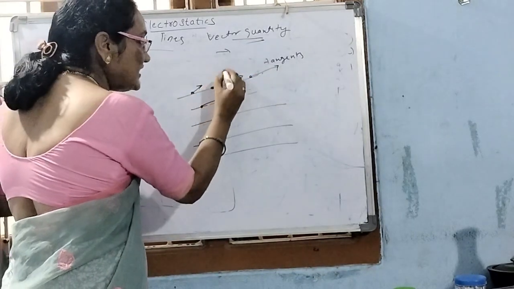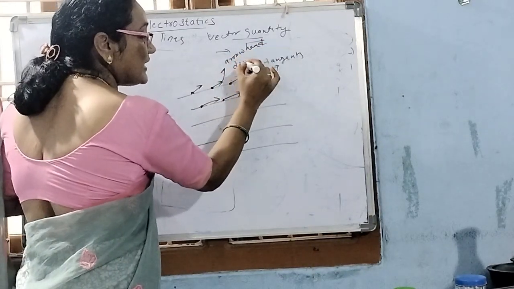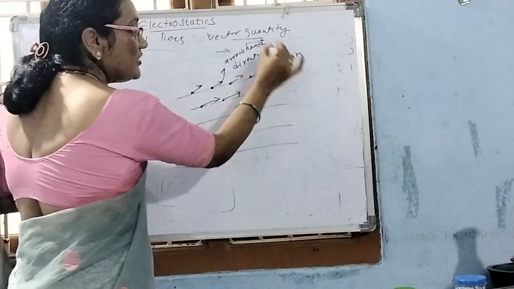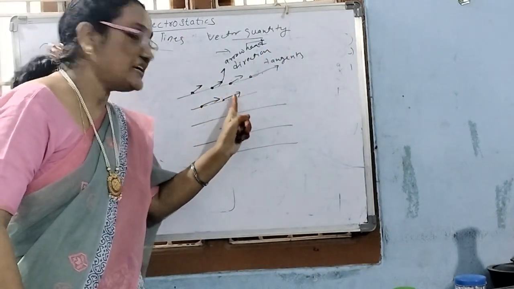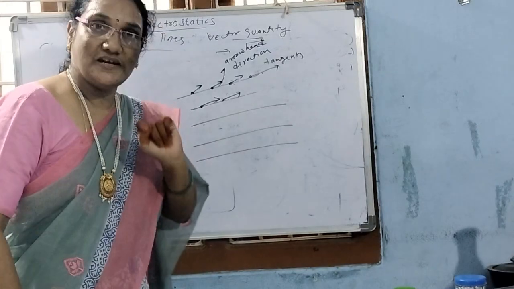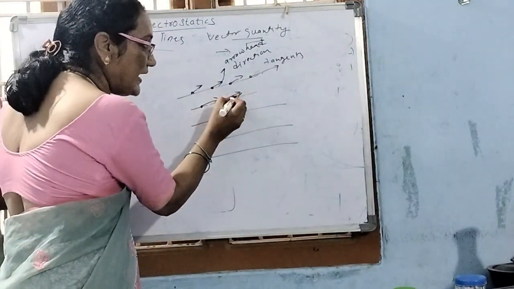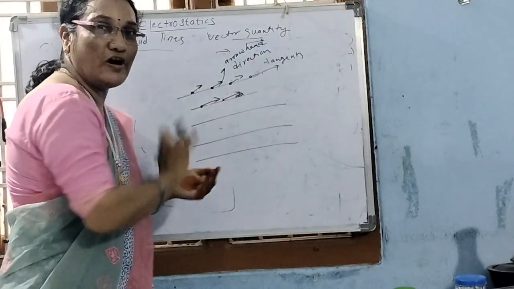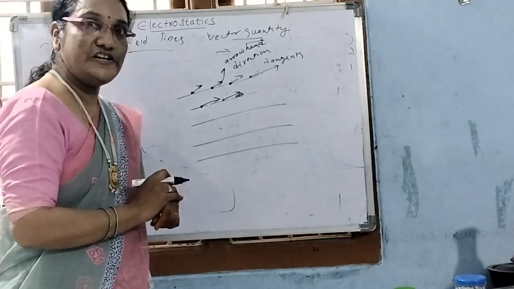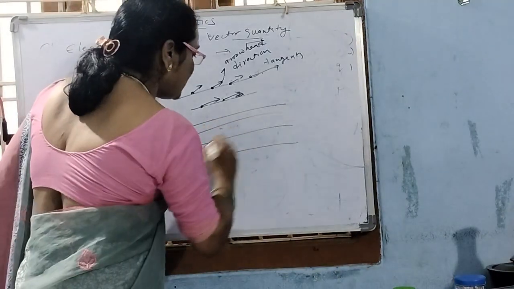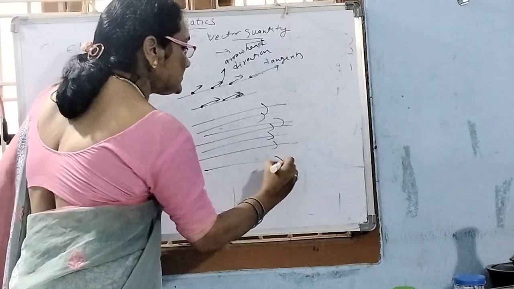Now, this arrowhead indicates the direction of field lines. First, I drew the tangents at each and every point on the field line. Then I kept an arrowhead, and this arrowhead indicates the direction of field lines. Now, next, magnitude. To find the magnitude, I drew the flux lines in such a way.